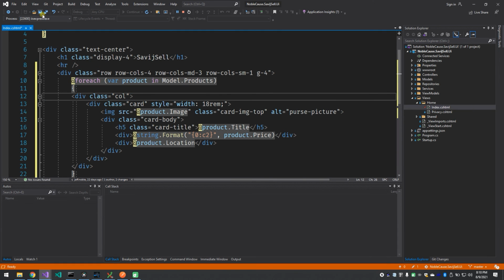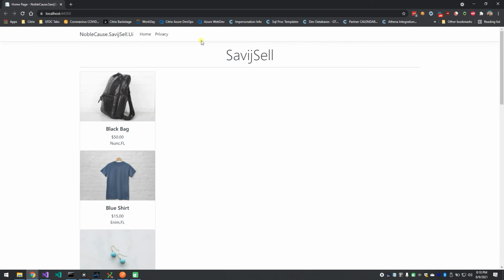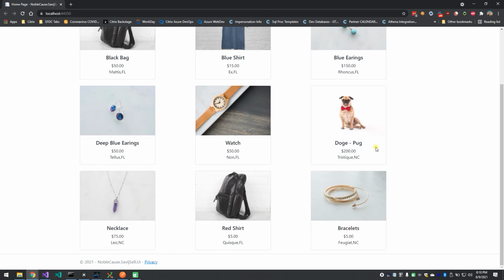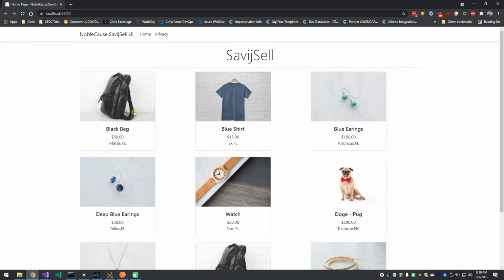And so let's save that and try refreshing our page here. And now we have a nicer layout of our cards that are 3 wide.